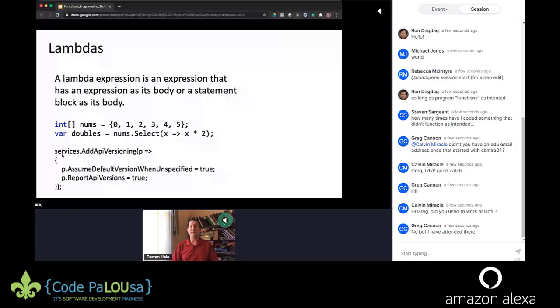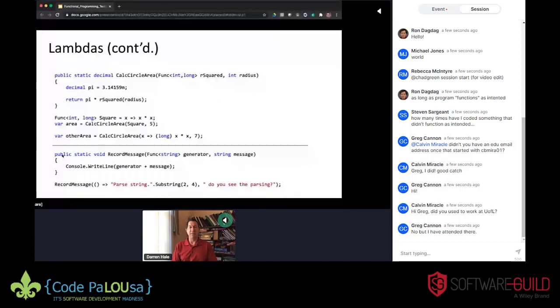Another place that we see this is in ASP.NET Core MVC. When you are configuring different properties within that subsystem, quite often that's done with a lambda expression. So in adding API versioning, there's a property that gets passed in. That property, that p property, has properties of its own that you can set and configure within that block. A few other versions of lambdas, and I want to get into these because they get kind of interesting and really started to help unlock what C# can do for me as well.